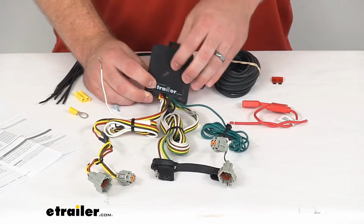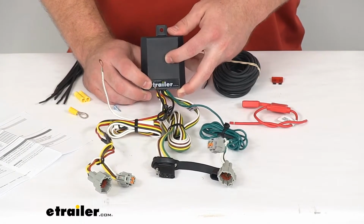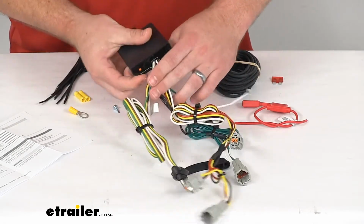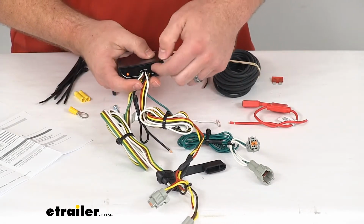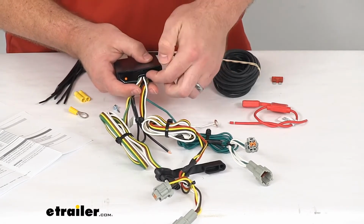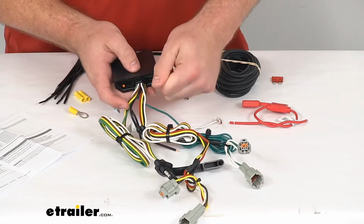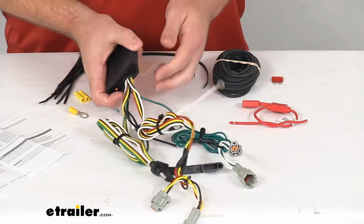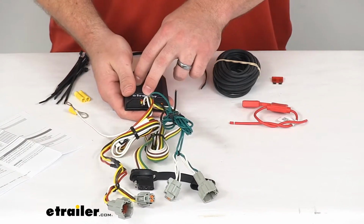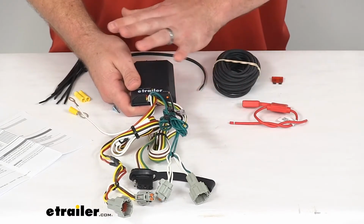Now this is a really nice unit that is constructed using surface mount technology, so it's going to be very reliable. It's got this potting material in here. You can see that. So all those connections are mounted to the surface rather than going through the circuit board. And then that potting material is going to hold it in place, so you're not going to have to worry about it jiggling loose, coming undone, even if you're going over very bumpy roads. And that surface mount technology is also going to help dissipate heat, so it's going to be a lot more reliable, long-lasting for you.